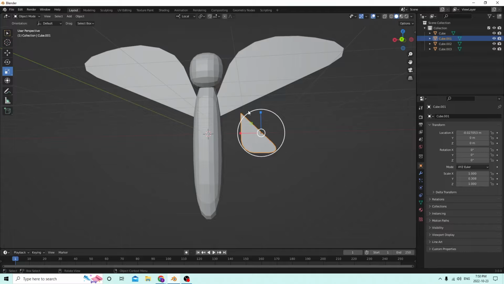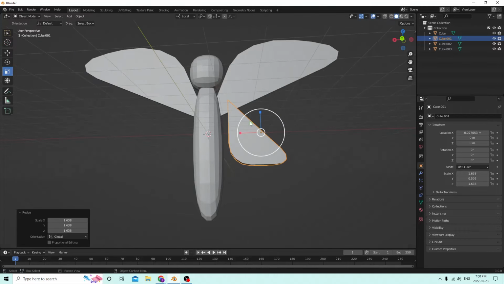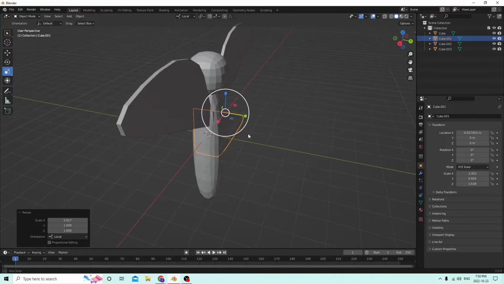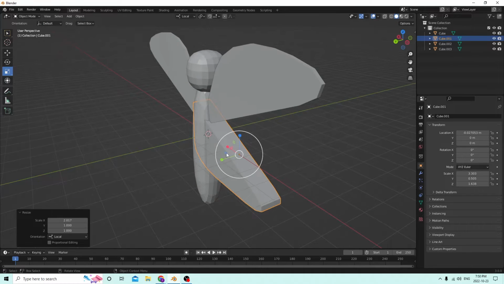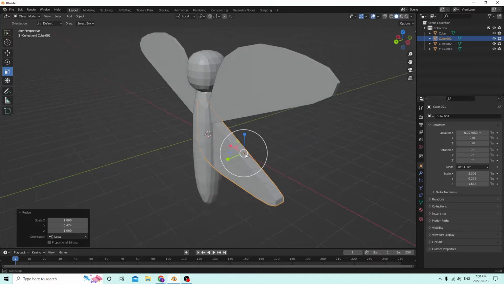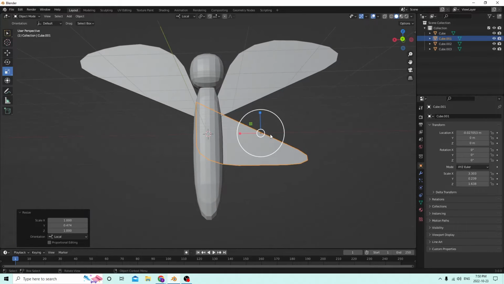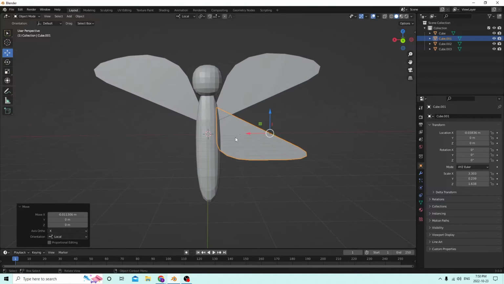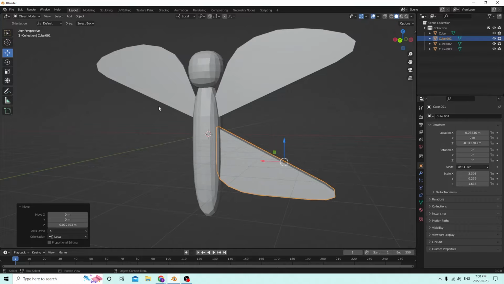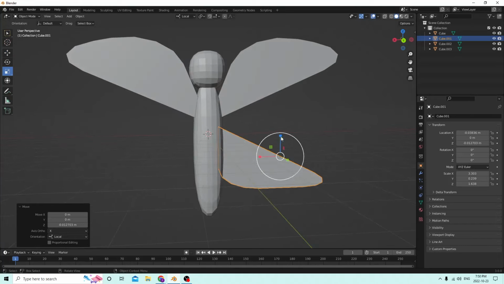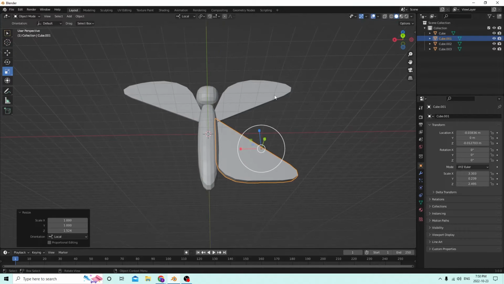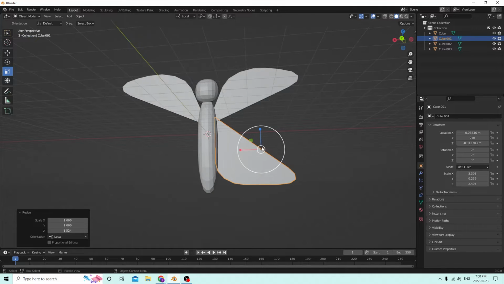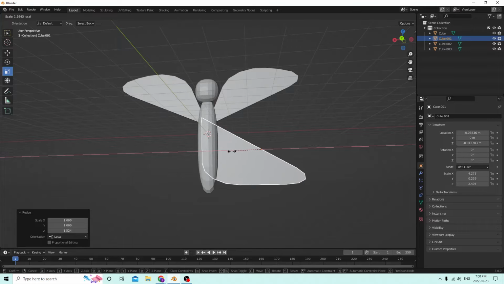Get out of edit mode. But maybe that's what we're more looking for. Kind of seems like it's backwards, huh? Let me try it on the other side. No, that's not right. No, I don't know. Guess I should have practiced this. Oh, that's pretty good, I think. You get the idea. So I'll just shuffle that around a little bit more until I'm happy with the shape.